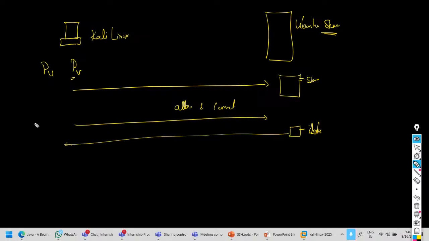Since I have the private key, I can decrypt that data and send back what the data actually was. Since it is able to decrypt it, and only the user with the private key can decrypt that data, the server can authenticate that the communication is coming from Kali Linux itself. So it is going to allow the connection. Okay.